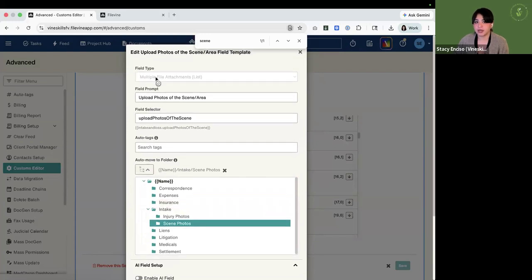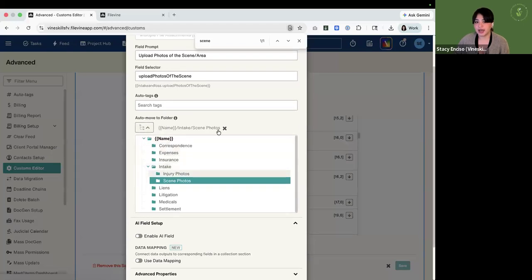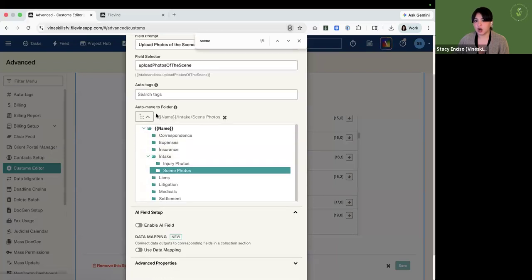So anytime you have a field type that's a multiple file attachment field, or a regular file attachment field, or a docgen widget, you're going to have the option to auto move that file to a folder. And so that's going to be one of the things you want to make sure that it's set up in the back end, where if there's certain files that get attached to a field in a section, that it's being moved to its proper folder. And that way, when they are being attached to the section or to the field, it's going to the correct place. And so that's how we make sure that it auto moves.